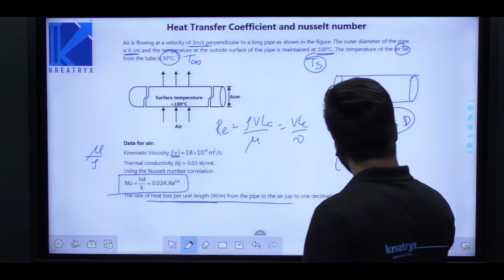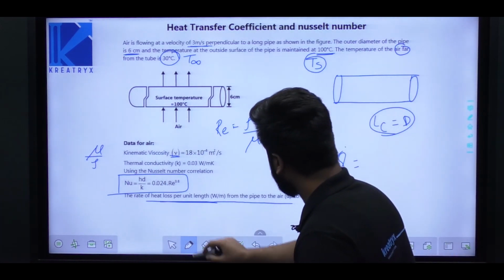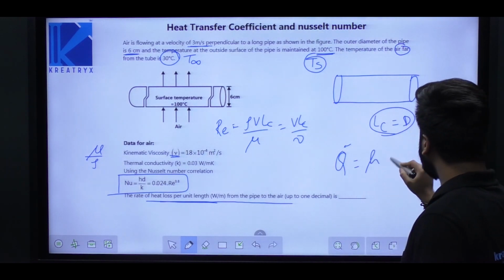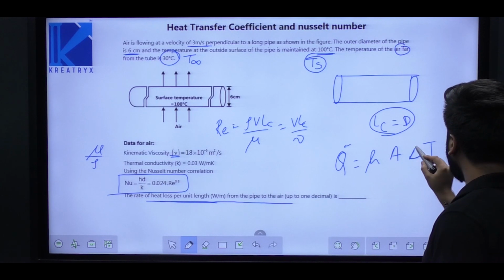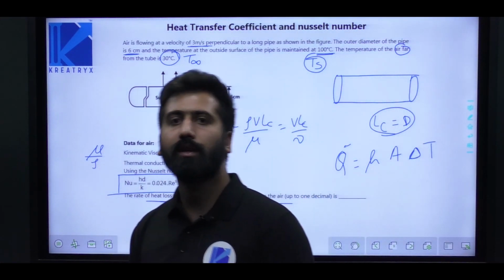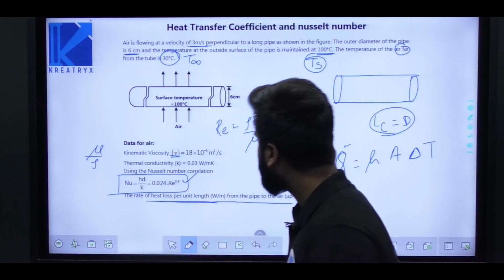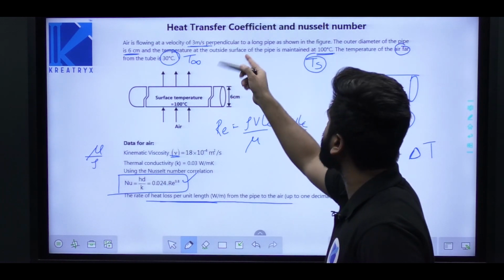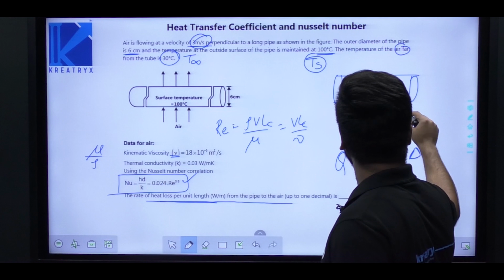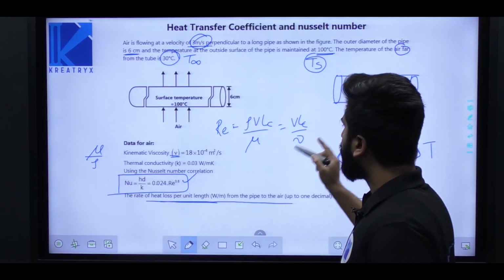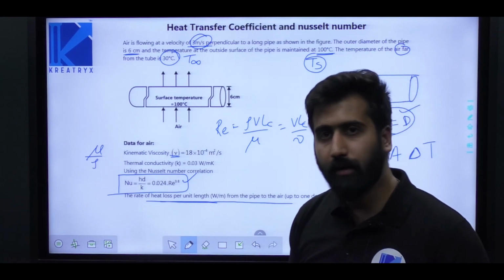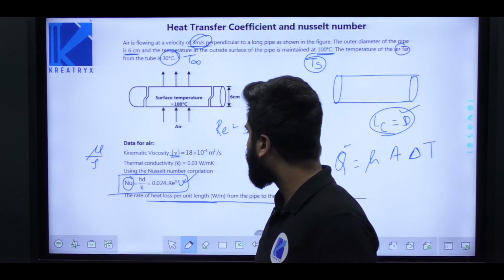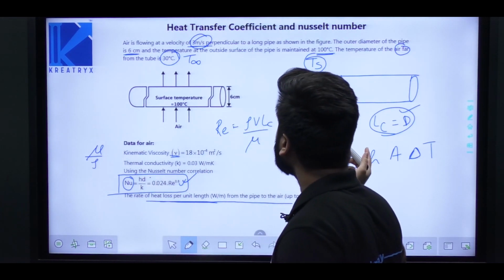What is the formula? It is Q dot, or in heat transfer we just denote it as Q, whatever is your wish. Q is equal to h A delta T. How can I find h? The Nusselt number correlation is given to me. This is the relation. And Reynolds number I can find out because I have V. V is 3 meter per second here, and Lc is the diameter in this case, which is 0.06 meter. And nu, the kinematic viscosity, is given to me. So I can find out Reynolds number, I can find out Nusselt number, and if I find out Nusselt number, I can find out h because I have D and k. Simple.